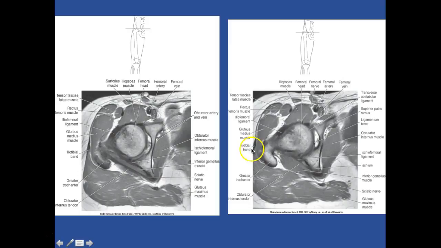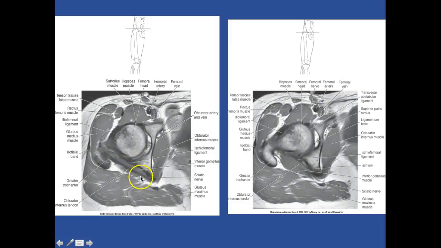Greater trochanter, here's your iliotibial band or your IT band. Here's your gluteus medius. You have your tensor fasciae latae muscle and your rectus femoris. Coming across here, you have your sartorius muscle with your iliopsoas, your femoral head, femoral artery, femoral vein. I want you to know your obturator internus muscle coming down here. You have your inferior gemellus muscle, and that band there is your ischiofemoral ligament. This right here is your obturator internus tendon - the muscle comes around and the tendon comes back and attaches to the greater trochanter. Your sciatic nerve is here, this is your gluteus maximus, here's your gluteus medius, and your rectus femoris with your tensor fasciae latae.